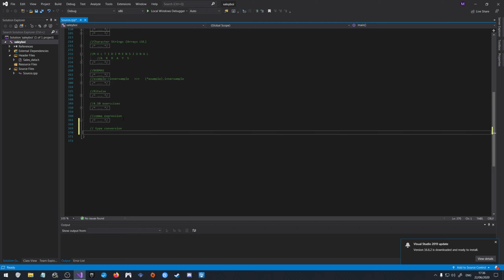When implicit conversions occur, in most expressions, values of integral type smaller than int are first promoted to an appropriate larger integral size. Cool. In conditions, non-bool expressions are converted to bool. Cool. In initializations, the initializer is converted to the type of the variable. In assignments, the right-hand operand is converted to the type of the left-hand. Yes, correct. That's what we just saw, where the double value on the right-hand side of the expression was converted to an int. In arithmetic and relational expressions with operands of mixed types, the types are converted to a common type.